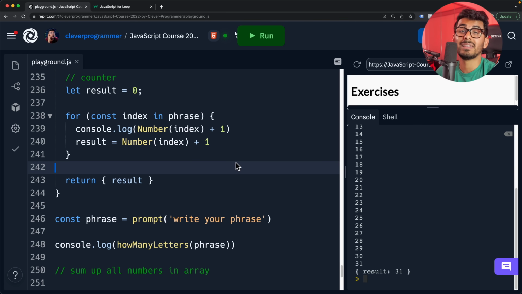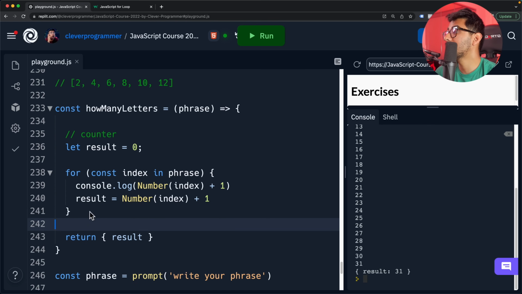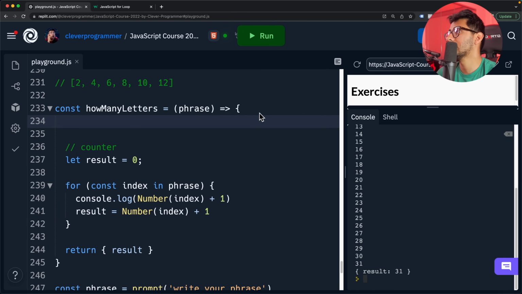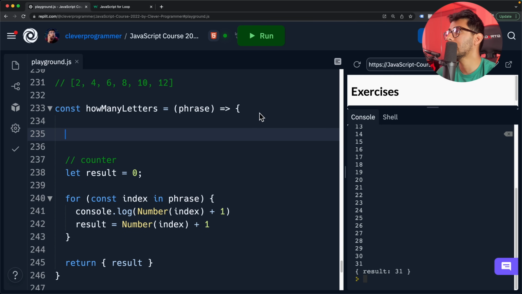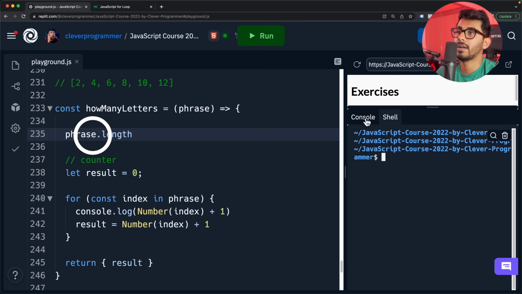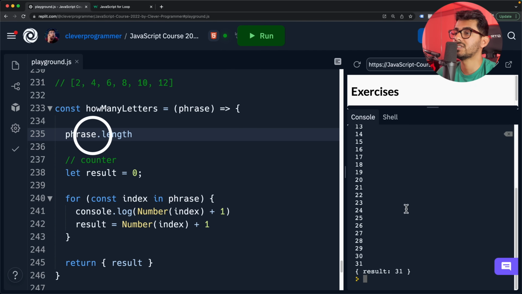Now here's something sad I'm going to tell you. You can actually replace this. There is a method for strings that allows you to see the length of a string. And that is just dot length. Okay. So for example, we don't need to open up a shell. Let's just stay here. So say I have a string here.